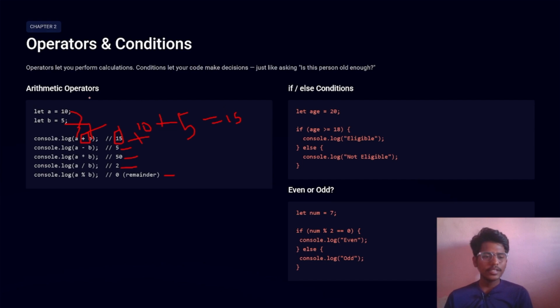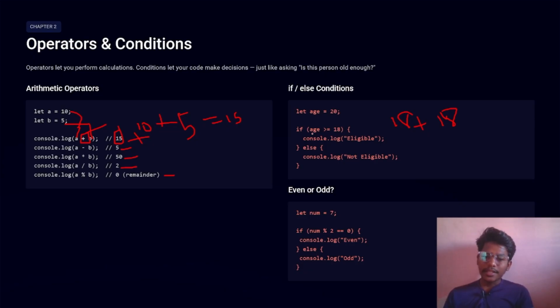Okay. Here in that same way, let age is equal to 20, the variable name age is created and 20 is declared as its value, and if age is greater than or equal to 18, whether it is 18 plus or 18, you need to understand. Some of them are mistaking that it is only 18 plus. If there is 18, then also you are printing not eligible. It's not the correct manner.